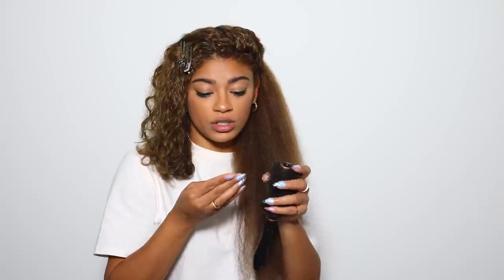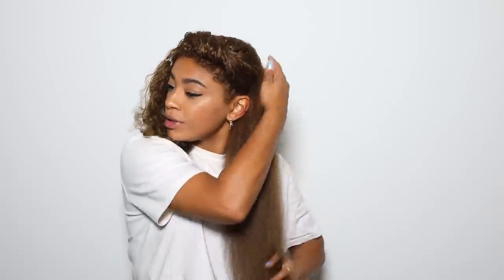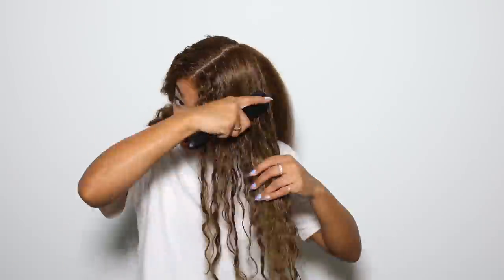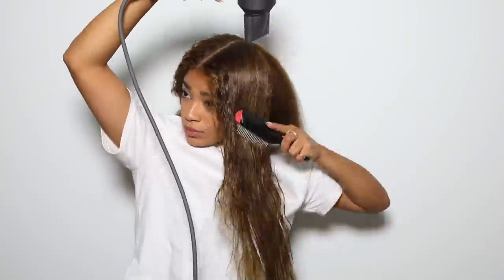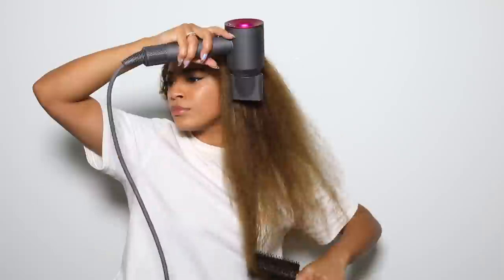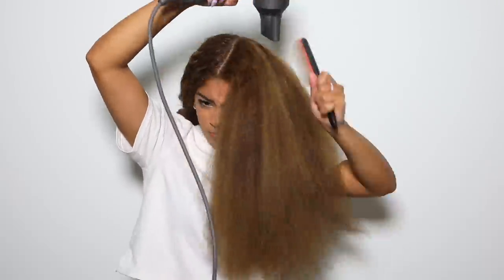Okay, so I just did one section. I went ahead and used my Denman brush and then I switched to a round brush to get it a little bit more smooth. There we go. Here is half of my hair blown out. I tried to stretch it as much as I could so the straightening time goes by way quicker.